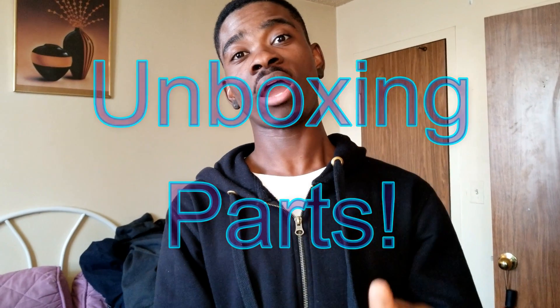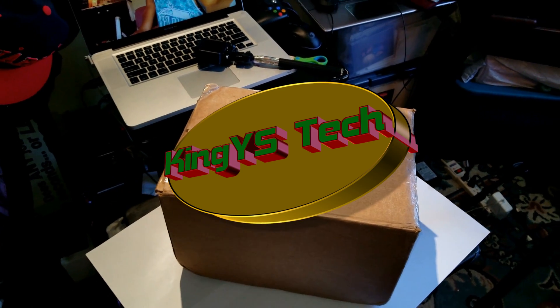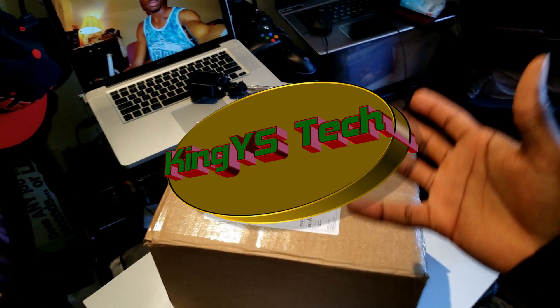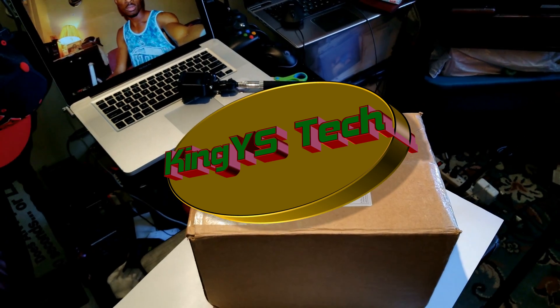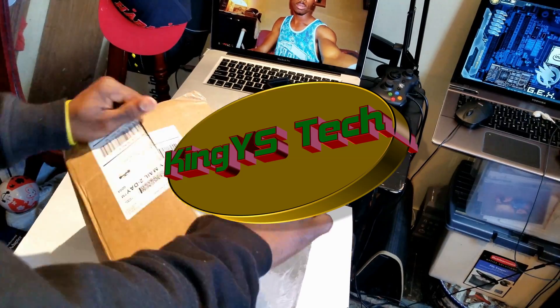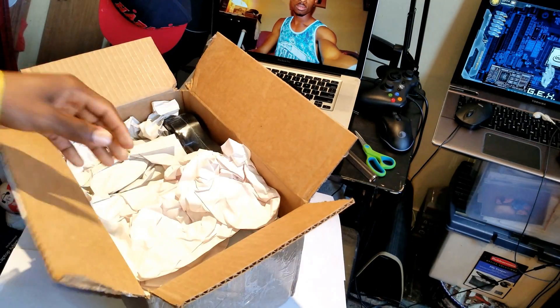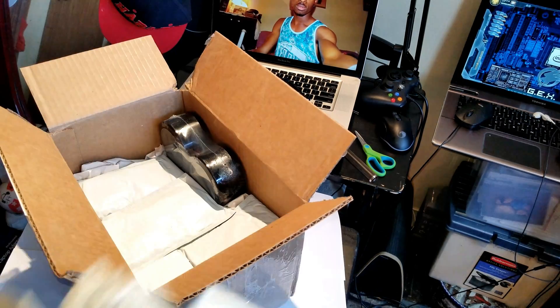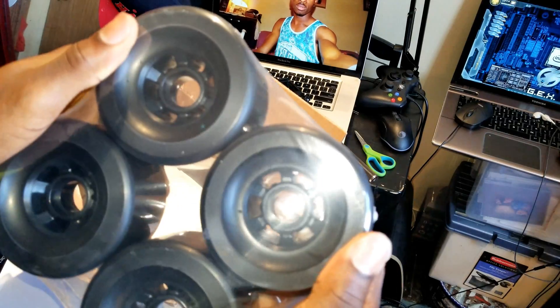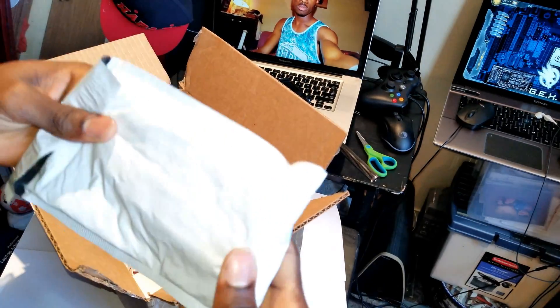A DIY electric skateboard. Here I have my package from DIY electric skateboard. I have some motor, trucks, wheels, and motor mounts and whatever, so let's take a look. Okay, that's just some regular wrapping. Let's take this out real quick. So here we have some fly wheels. These are 90 millimeters black. Put that aside.